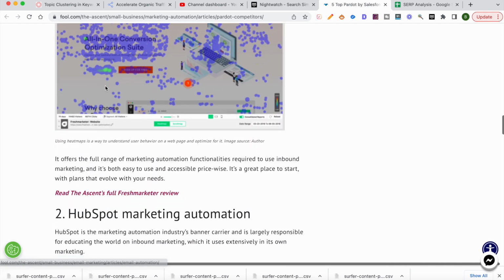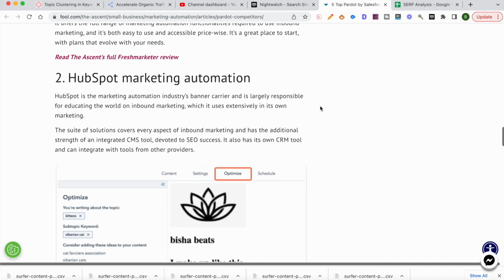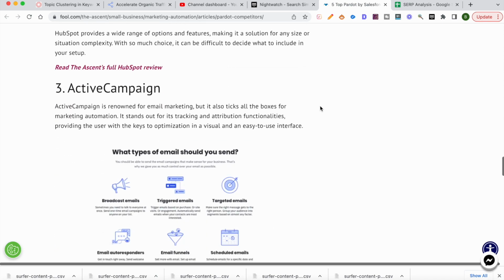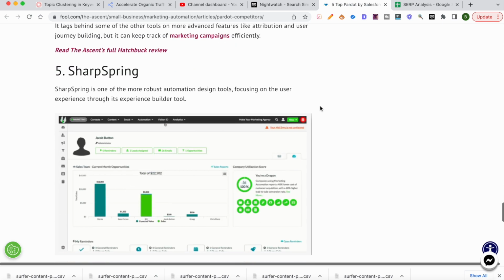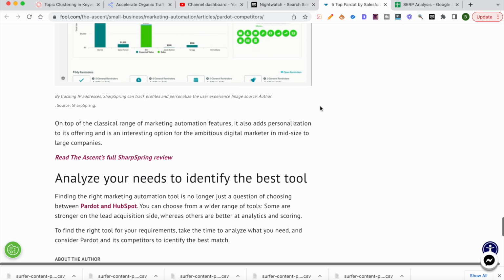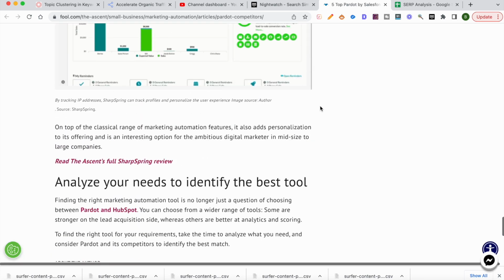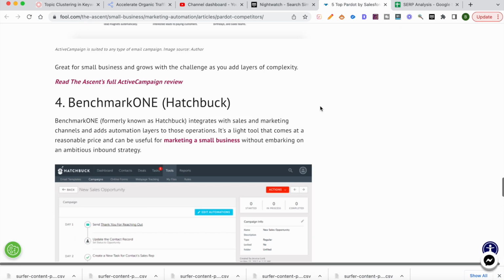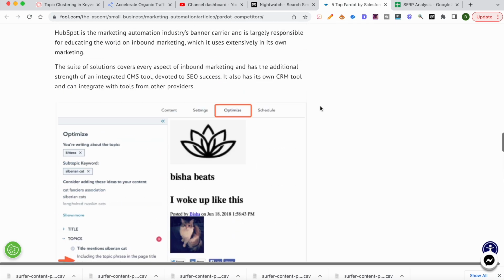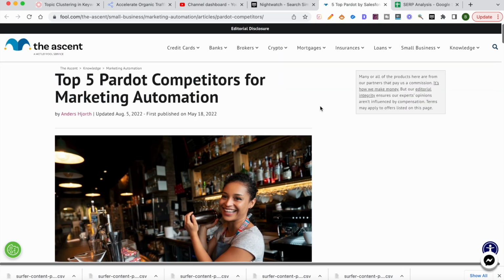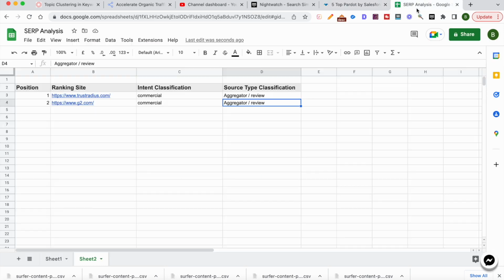They've talked about quite a few different things. This is also another aggregator type website, a web page with links going out to websites with an affiliate link, and they're not going into too much detail about each of the 5 products that they reviewed. So pretty much this is the same kind of website that we've seen. Go ahead and click this here, and we'll say this is also commercial intent. This is also a commercial review type.